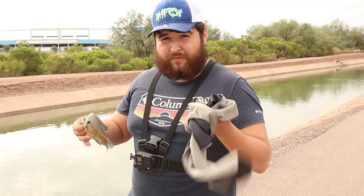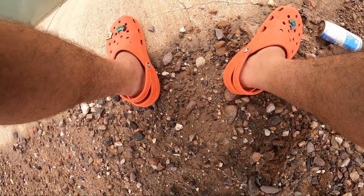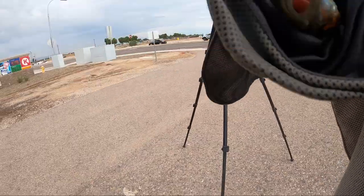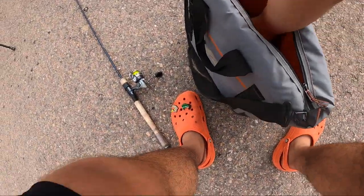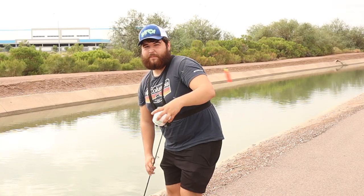Since I'm catching small fish, I'm just using a little rag here. You're going to dip this in water and then wrap them up. I've never fallen completely into the canal, but I've been pretty close. Make a little fish burrito. Let's see if we can catch our second one and try to get a bigger one this time.